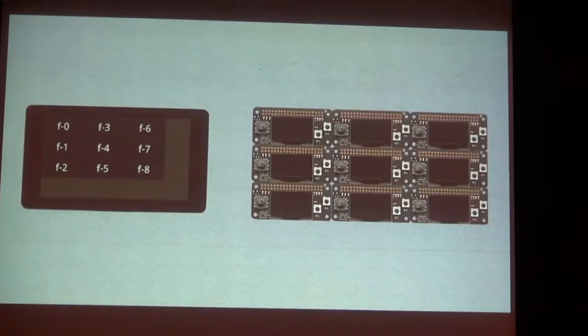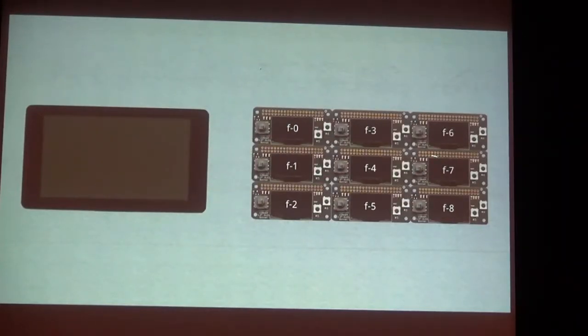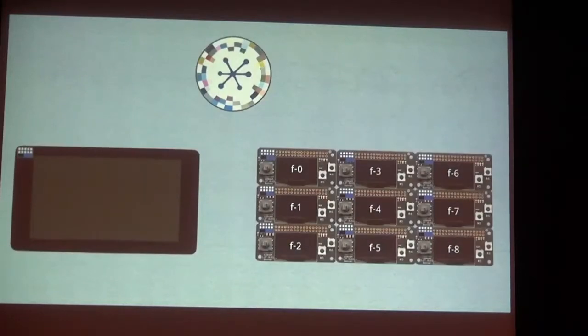Here's how it works. The display on the left will get broken into pieces and rendered on the displays on the right. This display is this display. But each one of these is its own computer. In addition, all of the devices are secured by Nerves Key and connected to Nerves Hub to manage the firmware on the device.